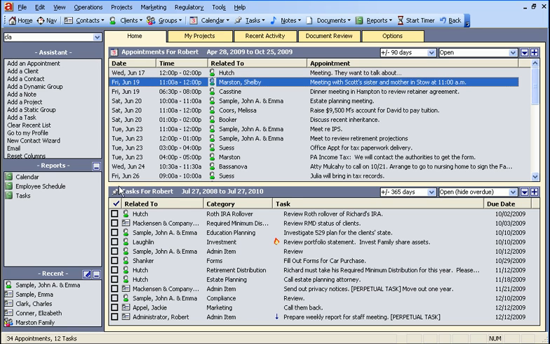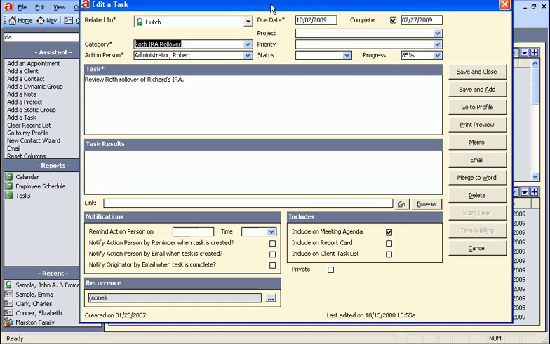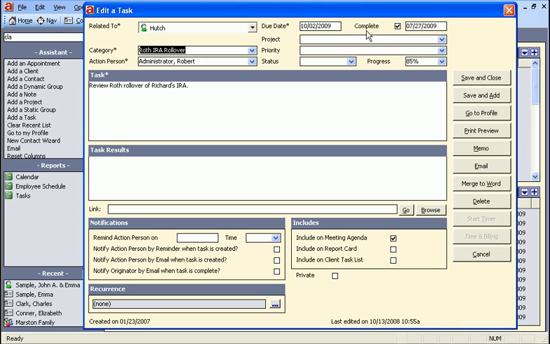A task is a good way to manage your work or the work of others in your firm. Open checkboxes indicate that the tasks are still open and not yet complete. To mark a task as completed, place a check mark in the associated checkbox. If we open up the task dialog, we will see that the task is checked as complete and the completion date is today. Every task has an action person. Only one action person is responsible for any given task. There will be no confusion on who is responsible for the task.